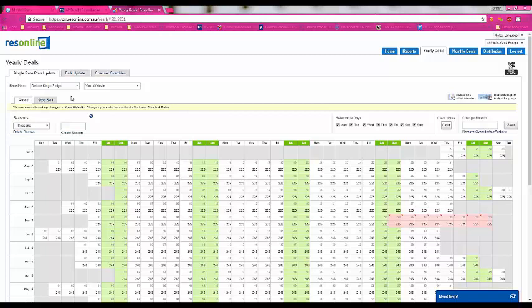So you can see automatically that my options have decreased. I can only do rates and stop sells in a channel override, so that's when you know you're in the right area. And it says you are currently making changes to your website. Changes you make here will not affect your standard rates. You will get a big warning here if you're trying to do a channel override for a rate plan that's not actually connected to that channel. So if you don't, then you know that you're working on a rate plan that is affected by that channel.